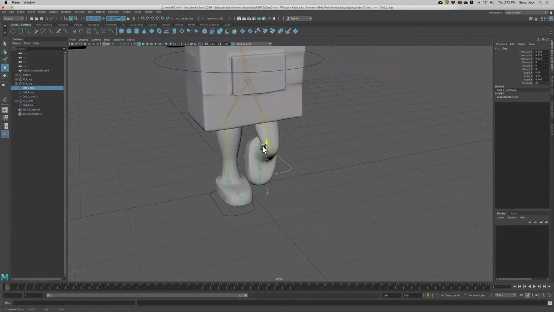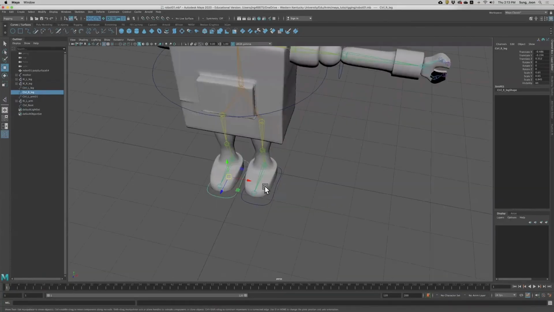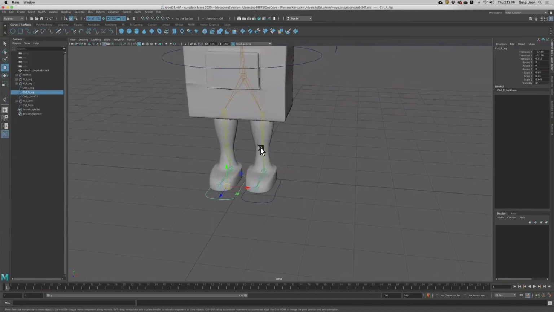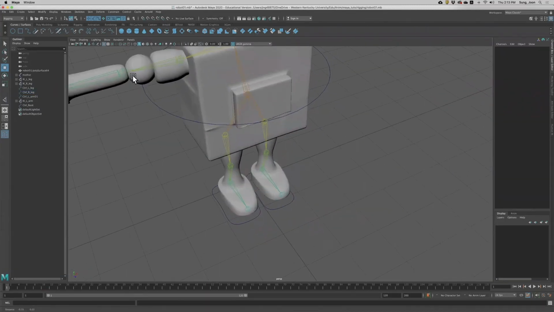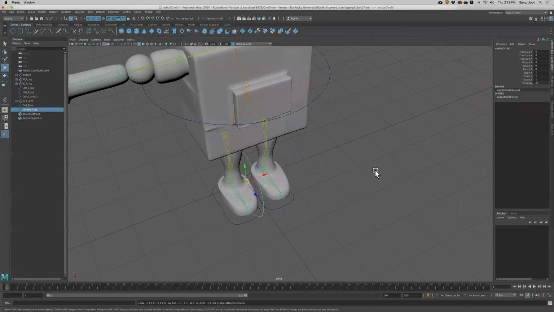This is fine, but once you move this one, sometimes it goes in this direction, like this. If you don't want to see the wrong rotation, let me create another one here.